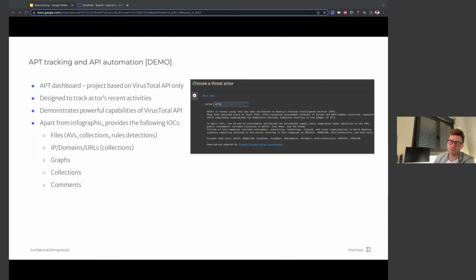Unfortunately, right now it's in the form of a proof of concept, like only a Jupyter Notebook, so it doesn't have a fancy UI. I'm not going to demonstrate the entire dashboard, just a couple of screenshots, and we're going to talk about basic concepts. Hopefully next time we will be ready for a smooth and dedicated presentation. Basically, you can select the name of the group, then click the magic button and get tons of data related to this actor.